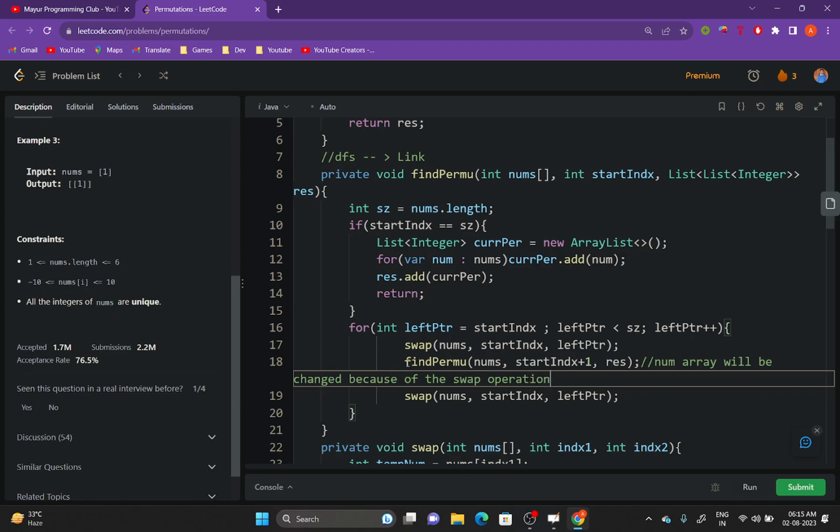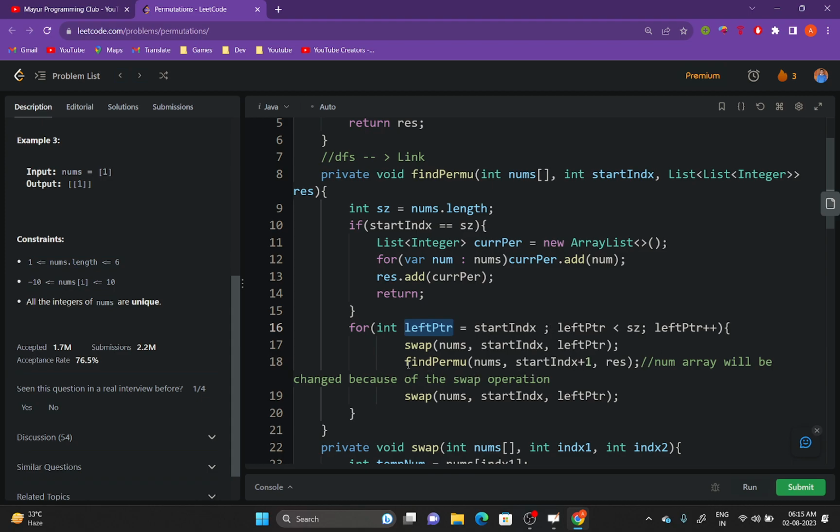Now, this swap operation we are performing for the current value of the left pointer that will iterate the nums array from start index to the very end.